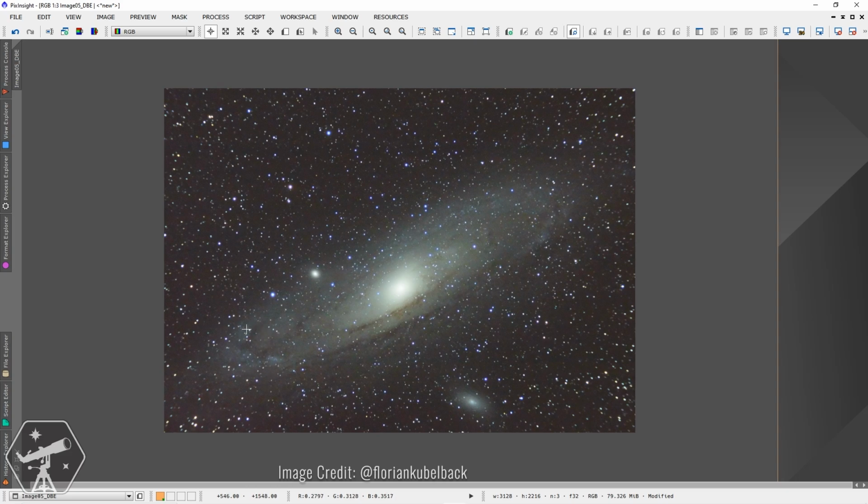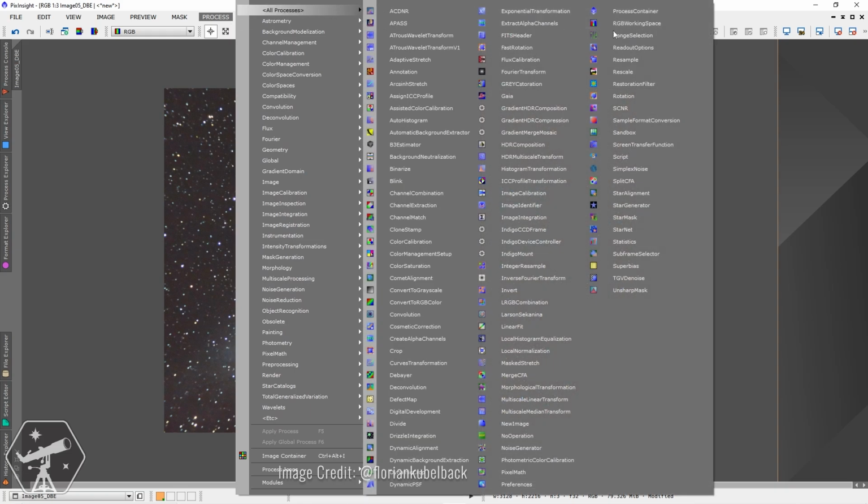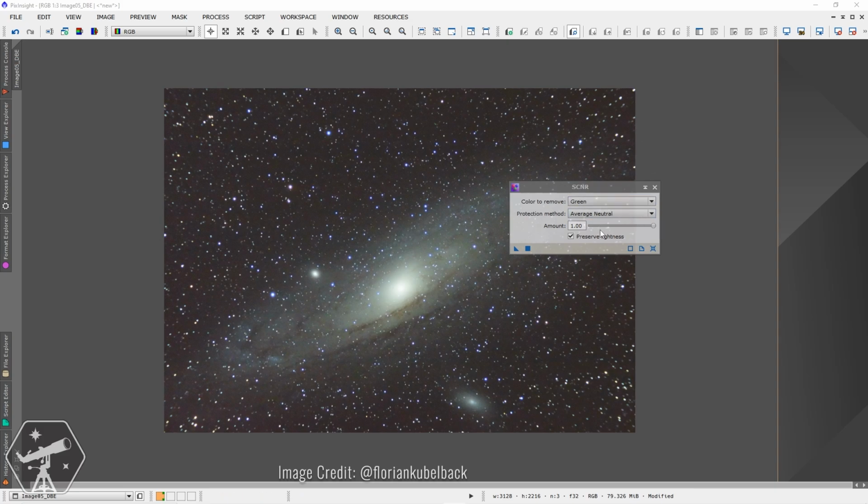We do have a little bit more of those blues coming in, but you might notice that sort of green tint has come back, and we don't want there to be a green tint in our final image. We want there to just be the whites, the blues, the yellows. So we can get rid of that by going up to Process, All Process, and finding SNR. What SNR will do is help remove some of that green color. But you never want to remove 100%. I find that doesn't look good. Some astrophotographers like to remove 100% of the green. I just find that it results in kind of a funky looking background. So what I'm going to do is remove 80% of the green and then drop it onto our image.